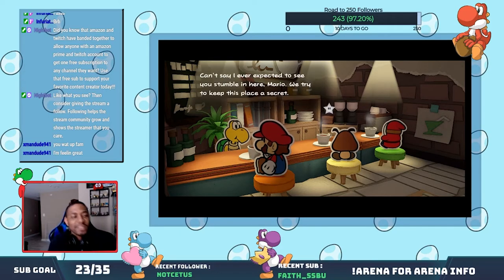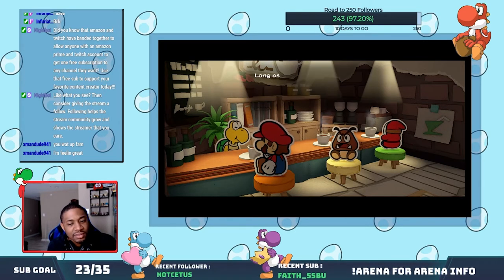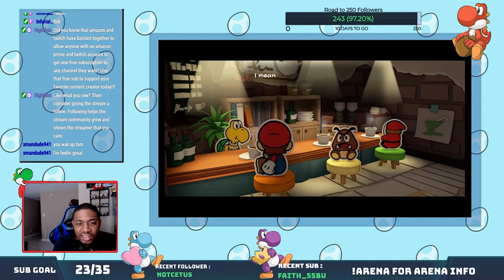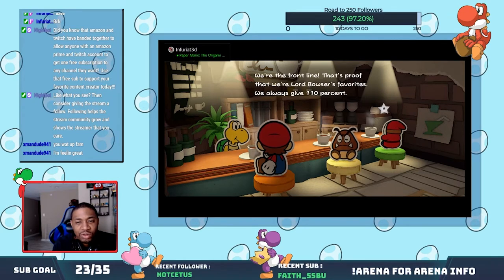Can't say I ever expected to see you stumble in here, Mario. We try to keep this place a secret. Minions come here to unwind after a long day of pacing back and forth. I'm probably not supposed to be serving you like this, but I'll make an exception. Long as we've got you here, Mario, you agreed that Goombas are the strongest minions, right? I mean, we're usually the first ones you have to face, you know? We're the front line. That's proof that we're Lord Bowser's favorites. We always give 110%.